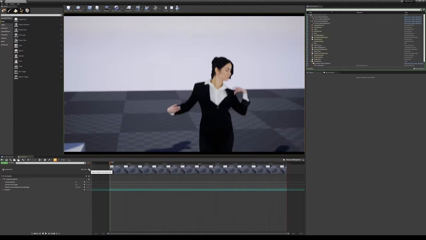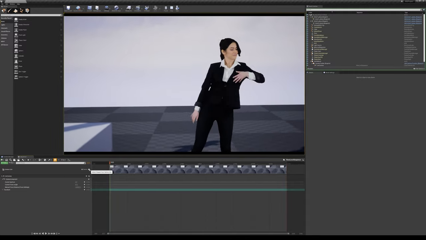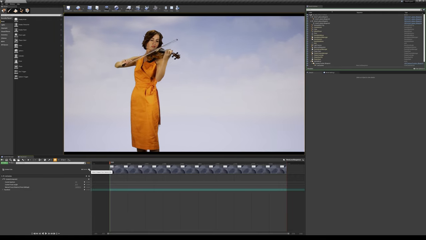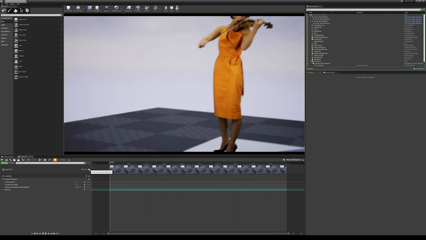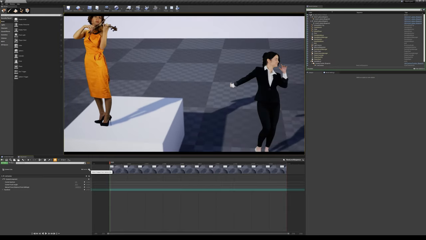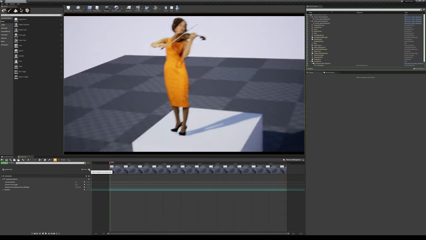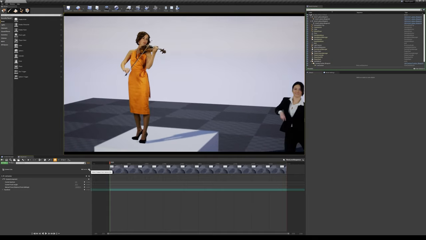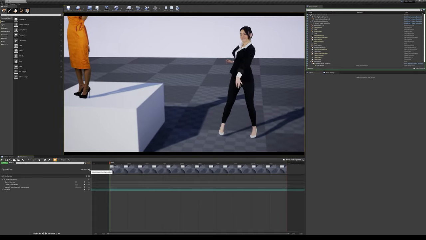Okay, so I'm sort of in the back of my room now and just kind of moving the tracker around the room. So I'm walking towards this lady and I look down at her feet, back up. Okay. I'll focus on the girl dancing. Sorry for the shakiness. All right. So that's it.